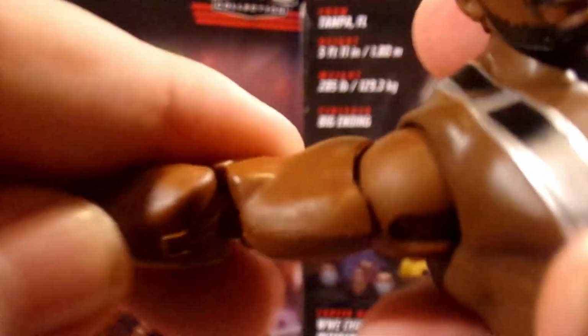So going down into the arms, he does have the arm articulation right here. He does have the bicep joint right there. He has double jointed pinless arms. Our first Big E with pinless arms. Double jointed, I do believe. I do not think that Royal Rumble figure came with double jointed arms.